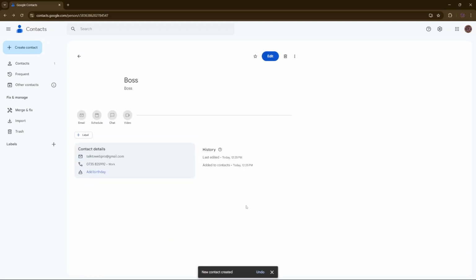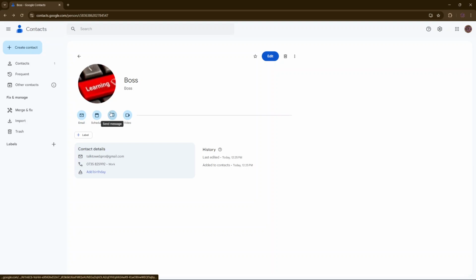Then wait for it to save that contact, and now you have that specific contact detail. So whenever you want to call them, to send them an email, to chat, start a video call, you can always just come and do that from here. You can also have the option, say for example, you have the Google Messages app installed onto your phone and you've signed in with your profile details, then you'll still be able to access the exact same contacts that you have here on Google Messages.